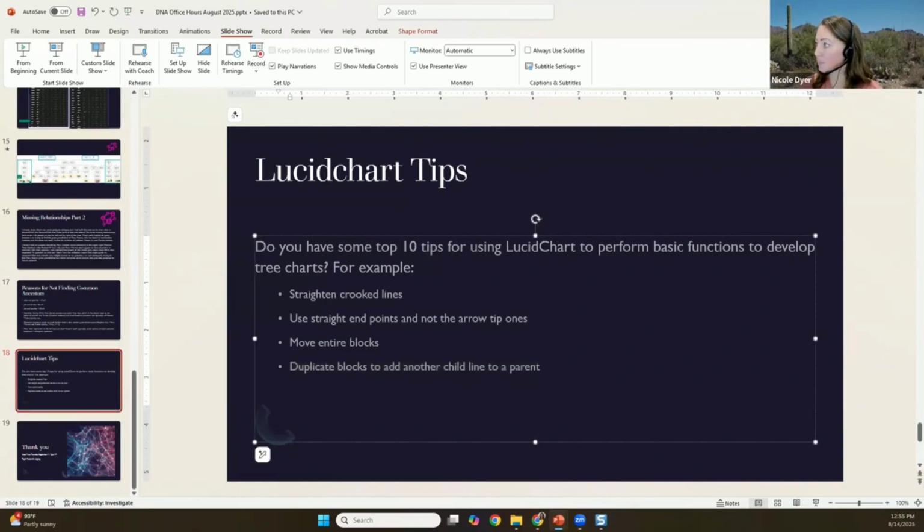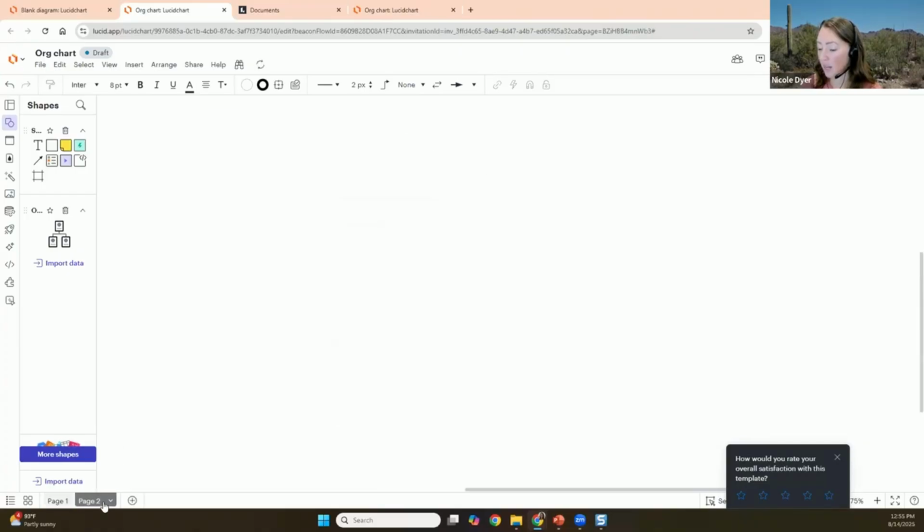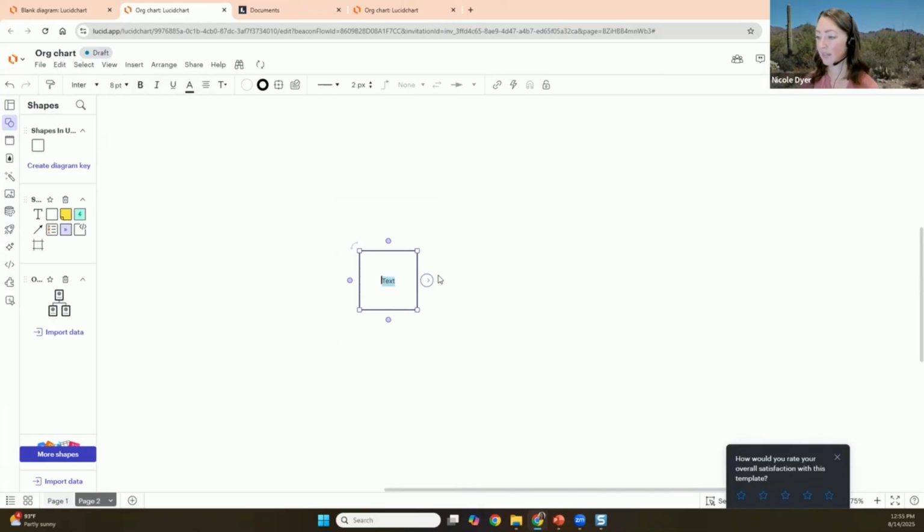Duplicate blocks. Okay, so to add fan club people, sometimes I do another page and I'll put like relationships and documentary evidence and I'll do fans like that. One thing I've done is a will.